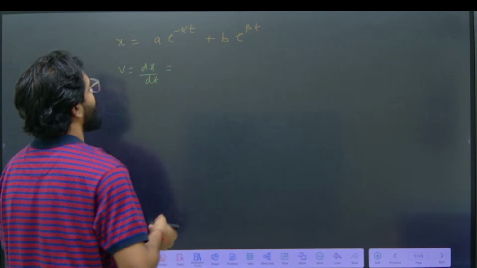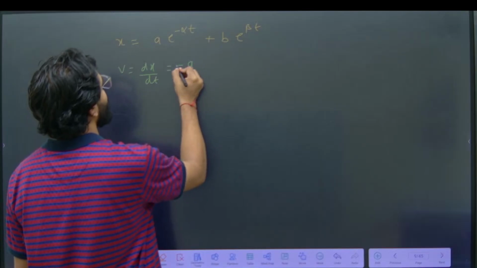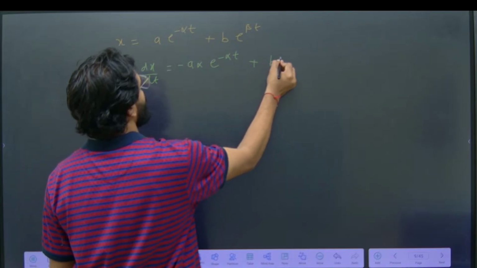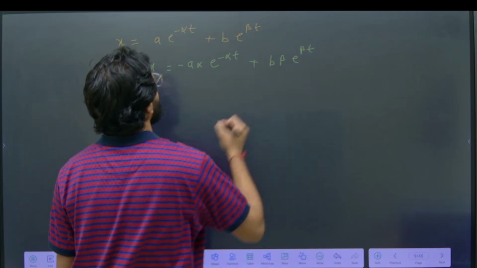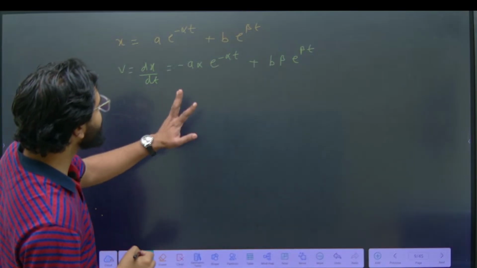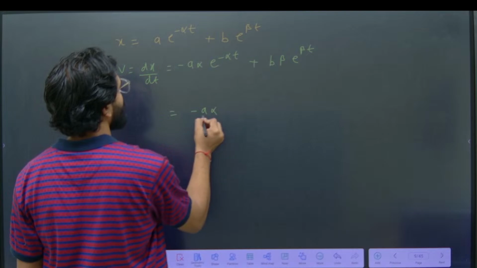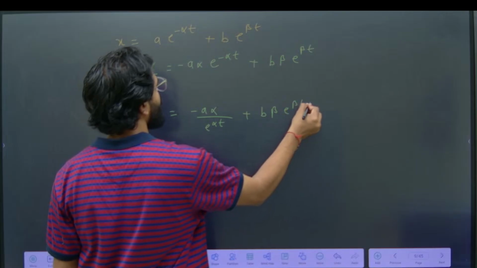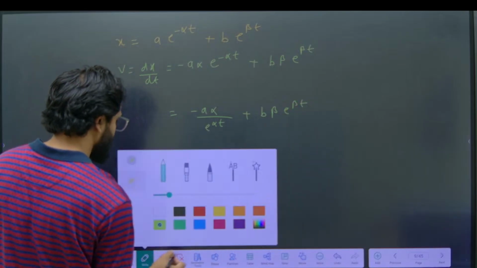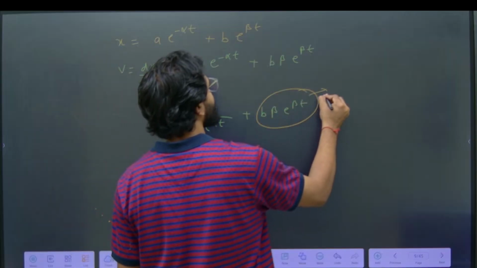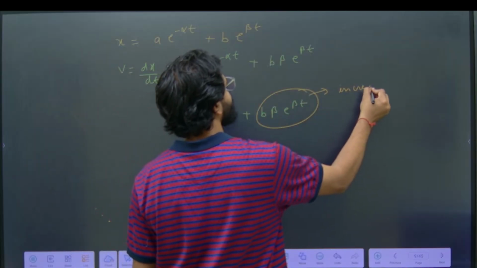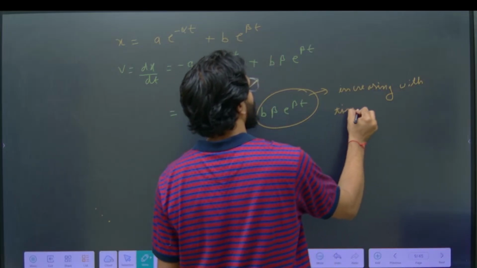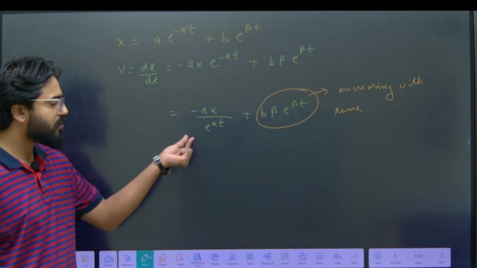So we know the differentiation of exponentials, guys, right? So negative alpha will come down, and b beta times e to the power beta t. Correct. So we can see something over here. If we take e to the power alpha t downwards, then this thing. As all of the constants are positive, we can clearly say 101% that this term is increasing with time, correct?